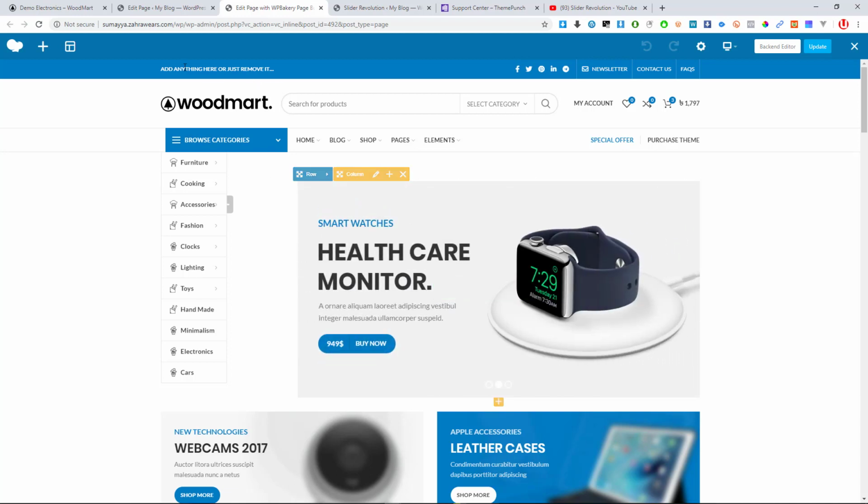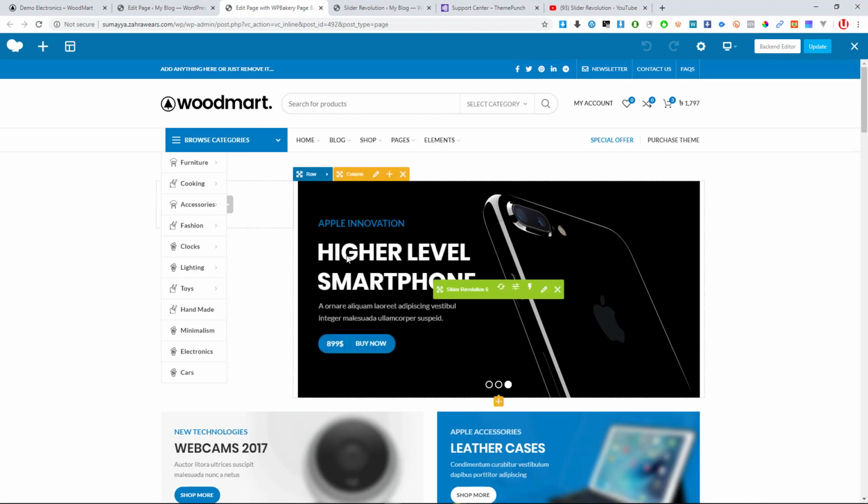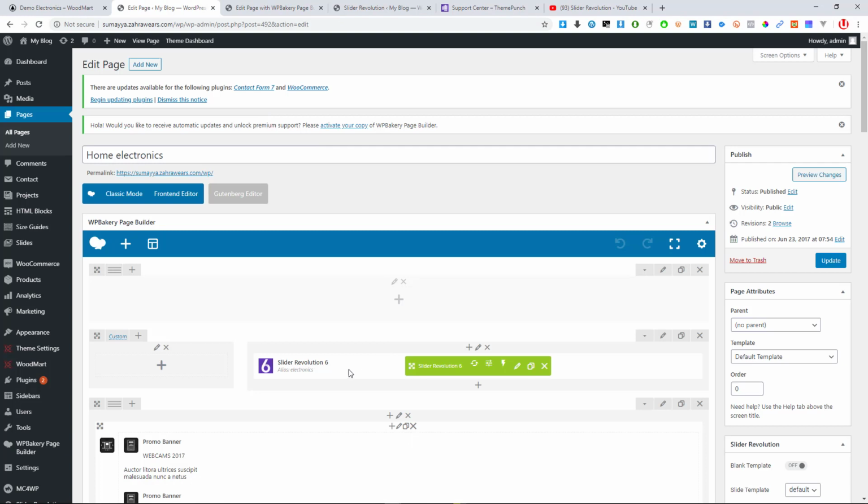So you see here I'm in editing mode of the front end editor. I clicked on the front end editor, and you see I'm able to edit directly. Here I will edit the page in the back end, but I will not see it until I go to the page and refresh it. So it depends on you which one is simpler.